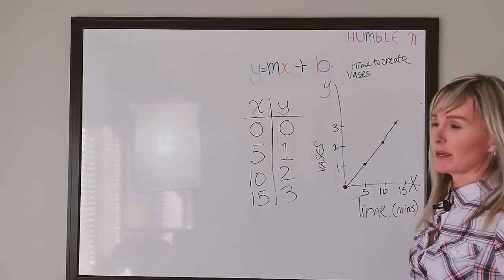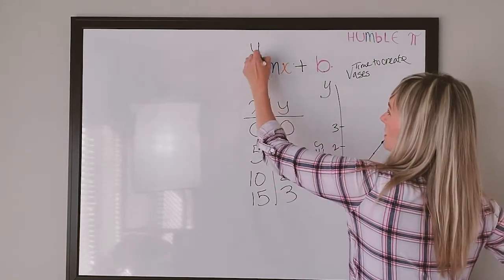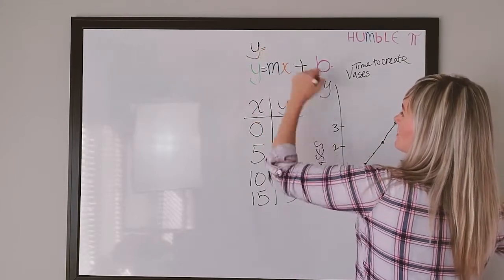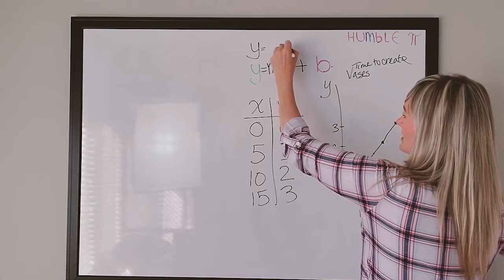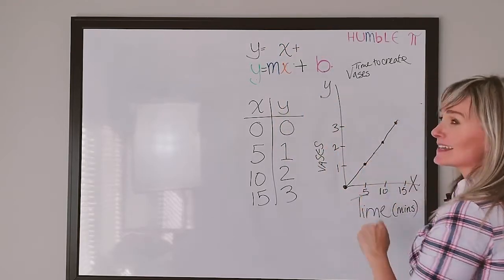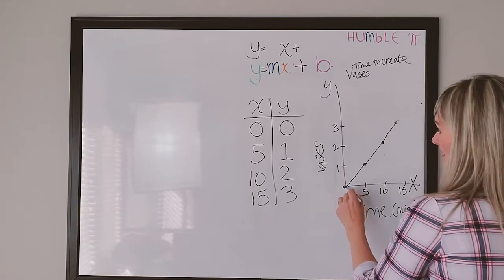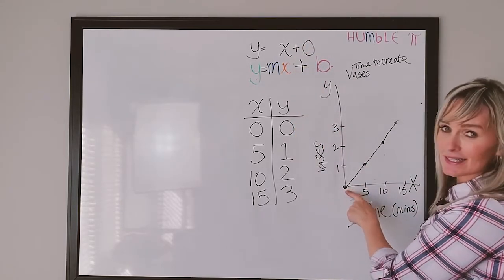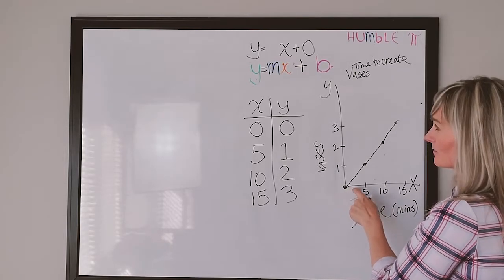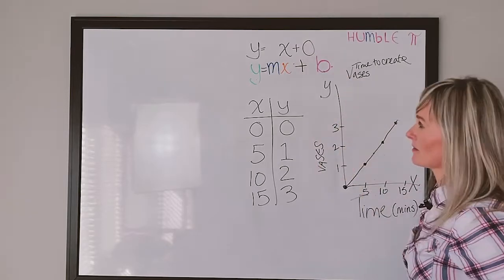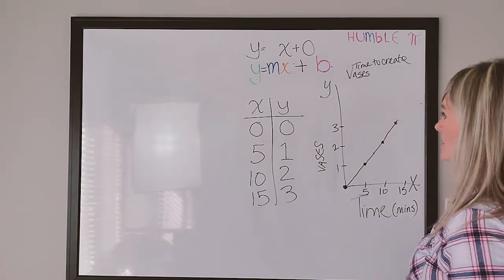How do we have an equation? Well, we know we can't put in the y because it changes. What is the slope? We can put that in. And what is the y-intercept? Well, in this case, the y-intercept is 0 because it crosses the y-axis where it begins, at the origin. It truly is the b for beginning. So that's 0. Once we write the equation, we can just erase the 0, but we'll leave it there for now. And what is our slope?